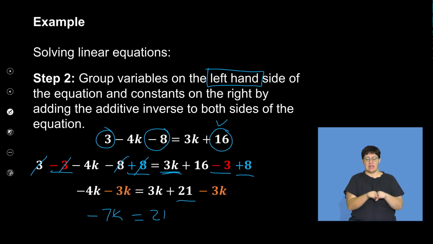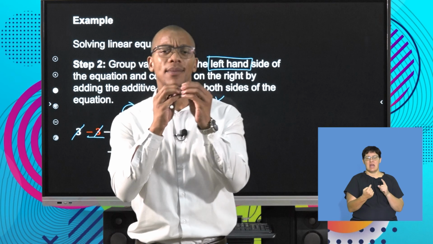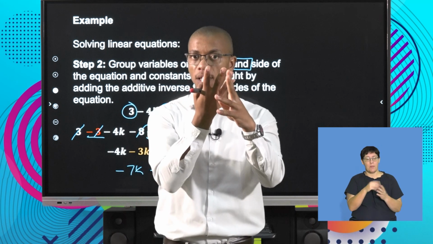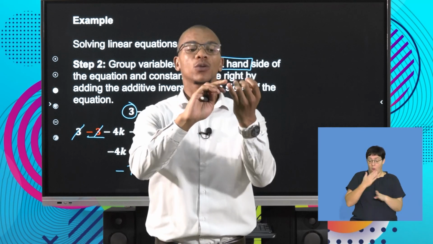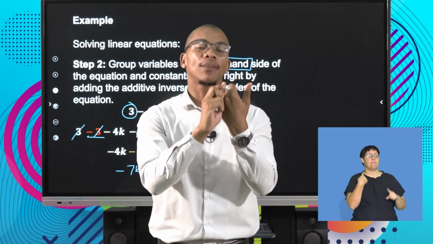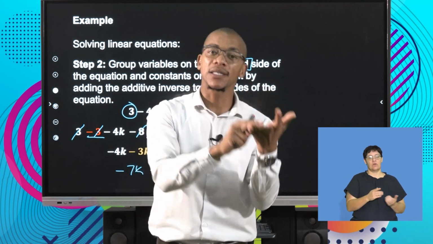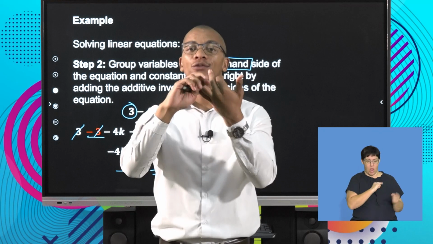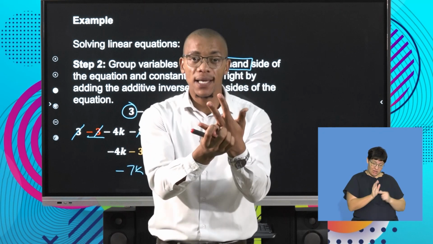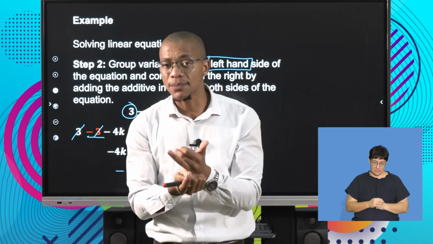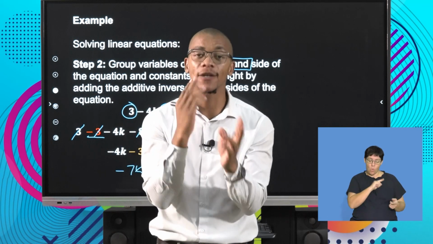And then you apply what we spoke about as well, the multiplicative inverse. So, by the way, let me just tell you something about the multiplicative inverse. The multiplicative inverse is to reverse whatever the operation was there. So if the operation is multiply, the multiplicative inverse will be to reverse the multiplication using what? Division, because they are the opposites. If you have a division sign between the terms, then the multiplicative inverse of that will be in the form of what? Multiplication, to reverse the division at all times.